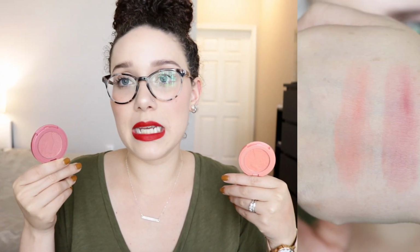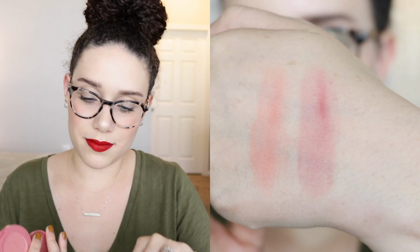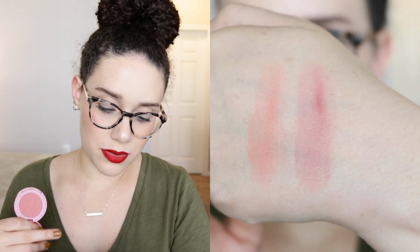The next three are from Tarte, and I'm just going to talk about these two real quick. These were from their holiday collection Sculpted Cheeks set that came out this past holiday season. So they're little minis, and if I can get them open. This one is hella peach, and this one is just a deep berry. This one I wore sometimes, but honestly I don't really reach for it. I might try, oh Jesus, that's very pigmented. I might try to reach for it a little bit more.